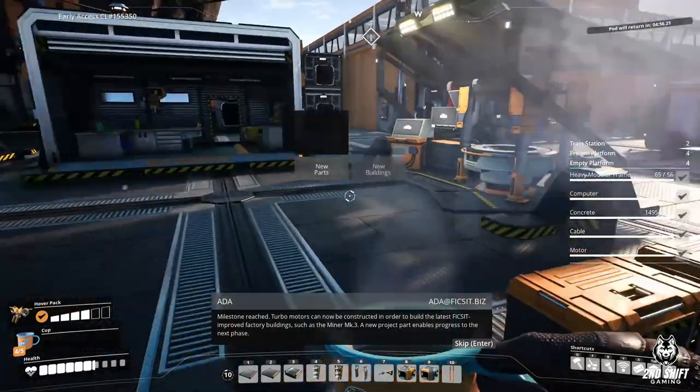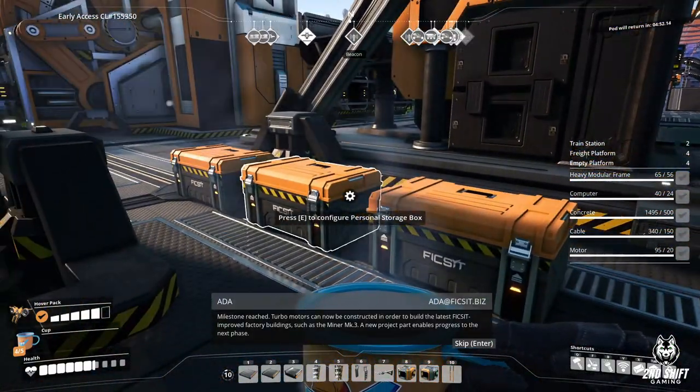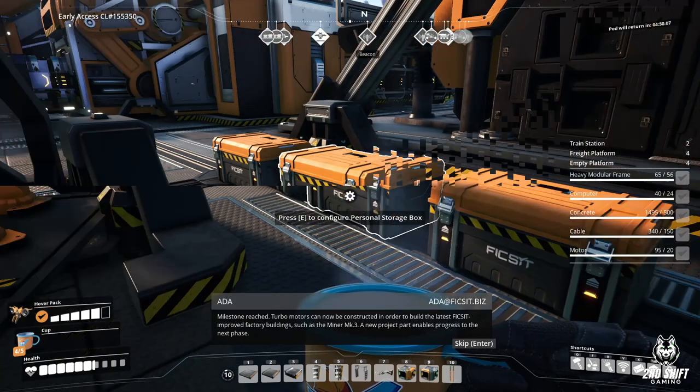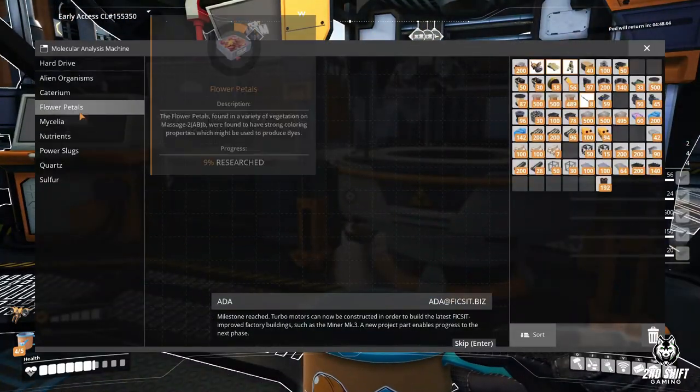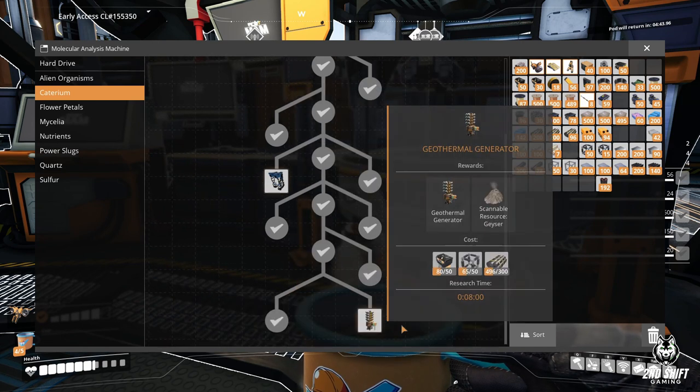Milestone reached. Turbo motors can now be constructed in order to build the latest fix-it improved factory buildings, such as the Miner Mark III. A new project part enables progress to the next phase. Yep.